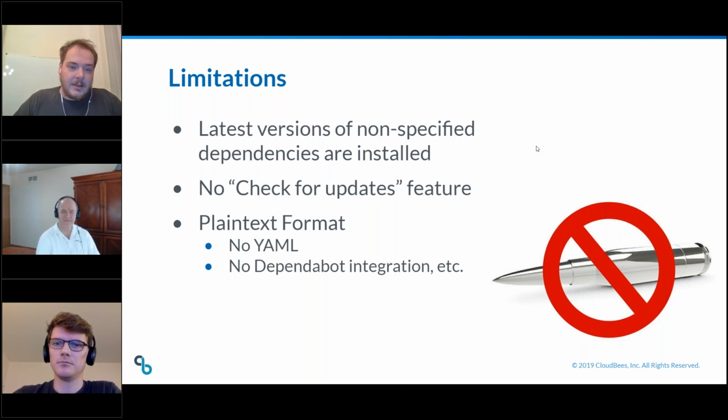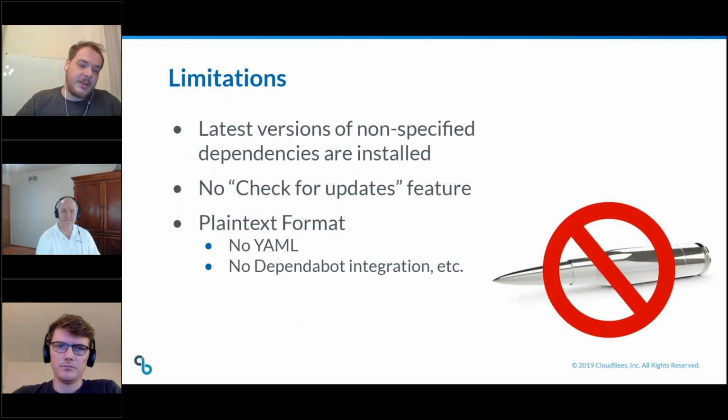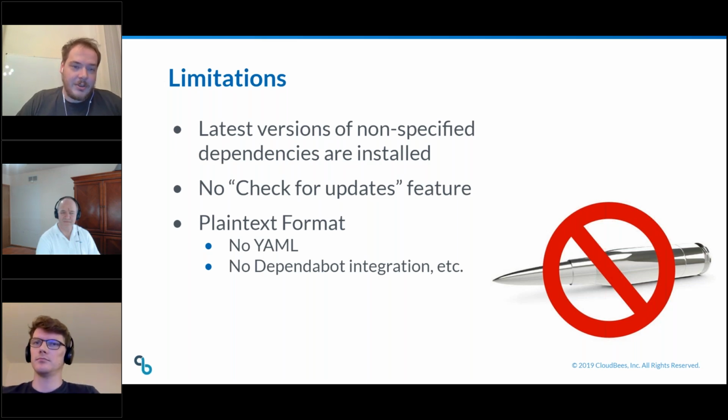At the same time, it's using an internal format, which is not supported by existing tools. So if you want to connect Dependabot, it's not possible. If you're a YAML fan, if you want to configure the entire system as YAML, for example, for Kubernetes in Helm charts, you cannot do it as well. This script had a lot of limitations.